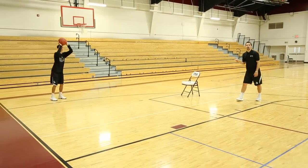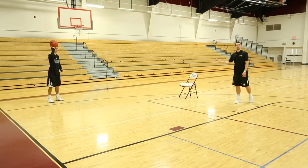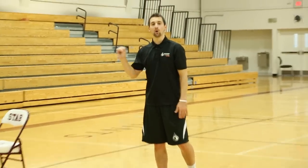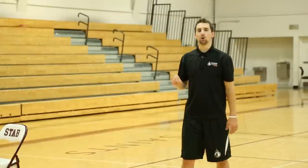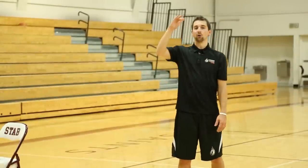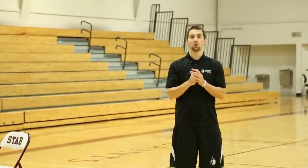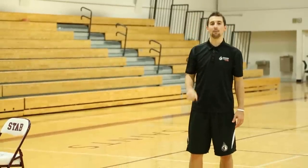And as I kick to that spot, this defender's gonna be in recovery. And if we can keep a defense in recovery, they're gonna be off balance and we're gonna be facing closeouts. And the more closeouts we can create, our field goal percentages are gonna go up. We're gonna have more shots at the rim as we can attack those closeouts, and our offense is gonna be a whole lot more effective.